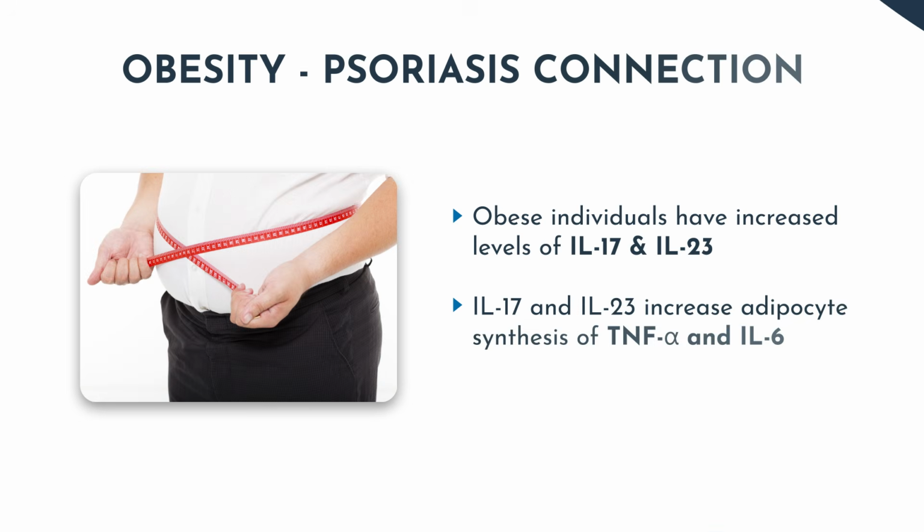Well, so, what is the obesity psoriasis connection? Because there is one. We know that obese individuals have increased levels of IL-17 and IL-23. And those IL-17 and IL-23, not only do they drive Th17, but they increase adipocyte synthesis of TNF-alpha and IL-6. So we know that carrying a lot of fat is inflammatory, and that's the connection with obesity and psoriasis. But again, just telling an overweight or an obese patient to lose weight is not particularly helpful. Most of them have tried and can't do it.